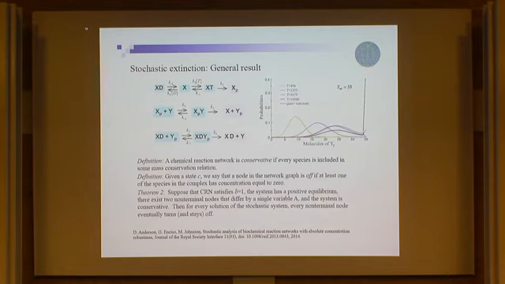Another definition: if you give me concentrations for each of these variables, for X, for Xp, and so forth, we say that a node is turned off if at least one of the species in the node has concentration 0. The intuition for it is, if there's one of these species with concentration 0, then this reaction cannot take place, because the rate is k3 times Xp times Y. If Y is 0, say, the reaction cannot take place.